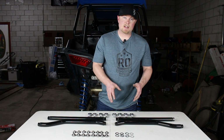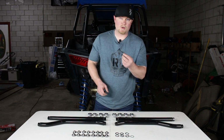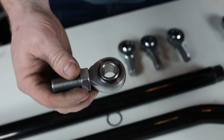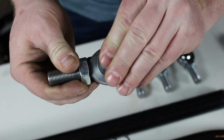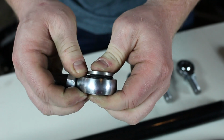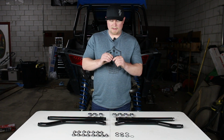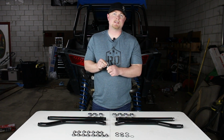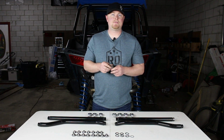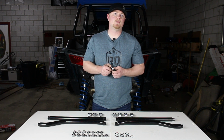And one really nice thing about the Deviant Race Parts kit is that it comes with a bunch of these little O-rings. These O-rings are cool because with a Heim joint and a steel spacer, it's not uncommon to get a little bit of a squeak inside there as your suspension moves. So what these O-rings do is they go in between your spacer and your Heim joint. When you do get that rock back and forth inside your joint, it's going to hit that O-ring before you have metal on metal contact. So that's going to alleviate any squeak, rattle, anything like that that you would normally see with a Heim joint radius rod.